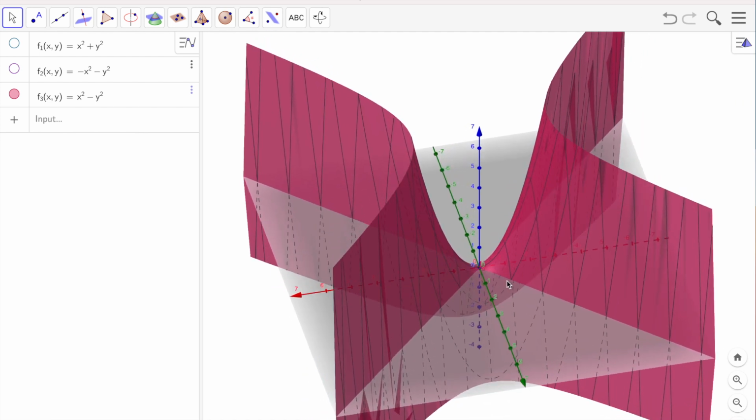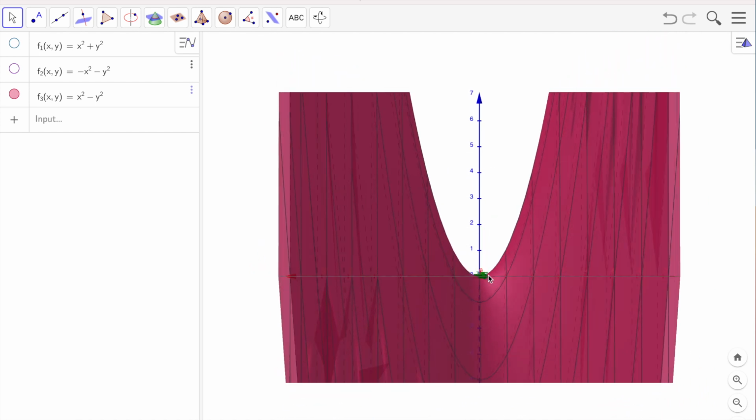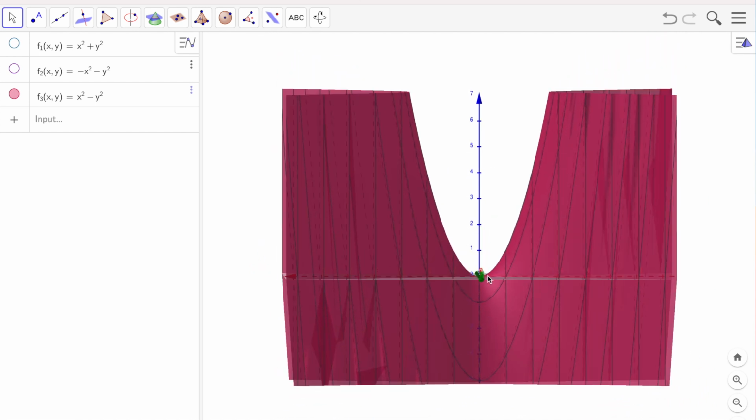And the best way to understand this is the following. Assume we fix y to be 0. So let's take again this projection on the xz plane. Almost like this. In this case, we would have just f3 of (x, 0) is just x squared. So over the line where y is 0, we just get the parabola x squared, right? Which is the boundary line of this curve here. So this is what we see there.